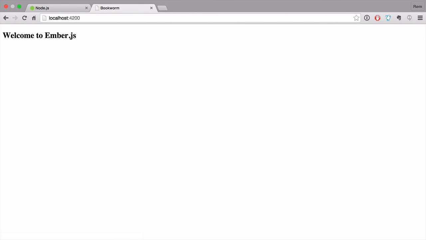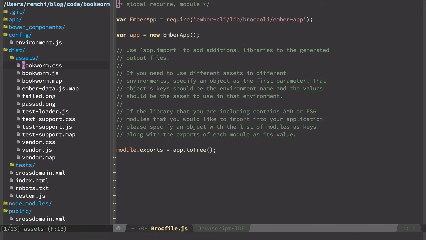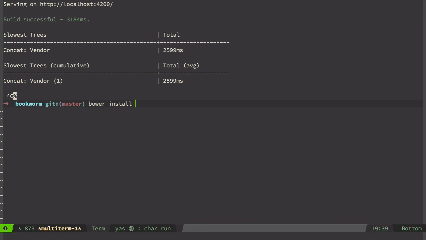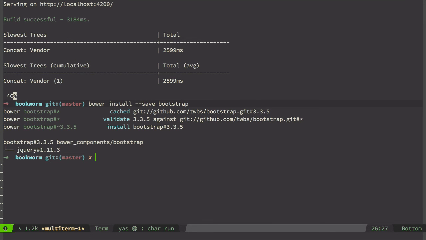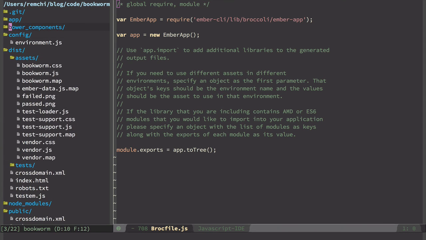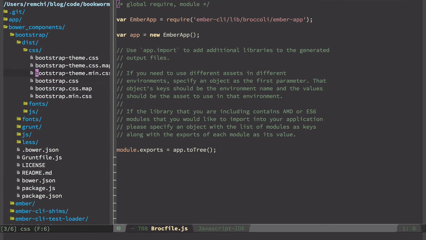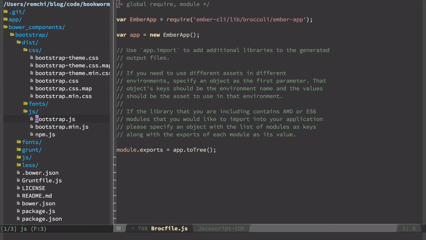So now let's install the Bootstrap framework. To install any JavaScript package, we can and should use the Bower package manager for it. So I'm going back to the terminal, and here I will use the command bower install --save, and this save option is needed to include it in the bower.json file where all dependencies for this project are stored, and then the name of the package, bootstrap. So it will download all files. And now these files can be found in bower_components. You can see here bootstrap, dist, css, and bootstrap.css here, and JavaScript here as well.